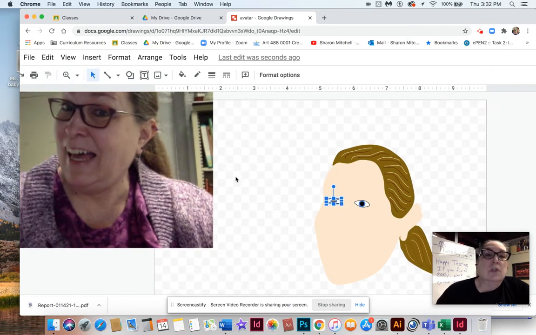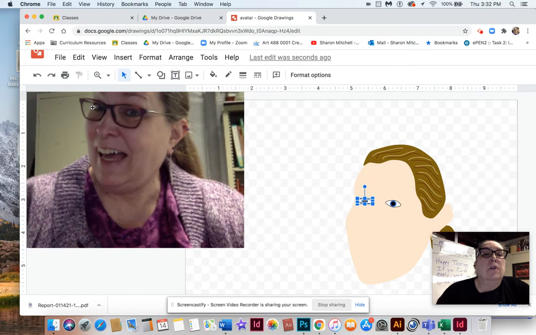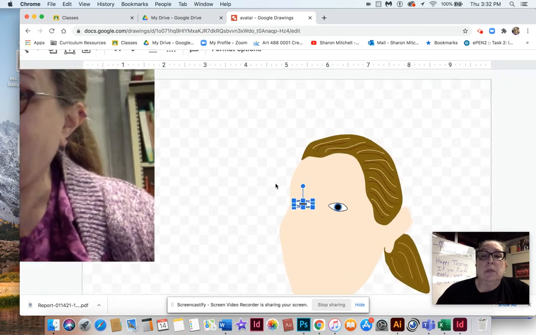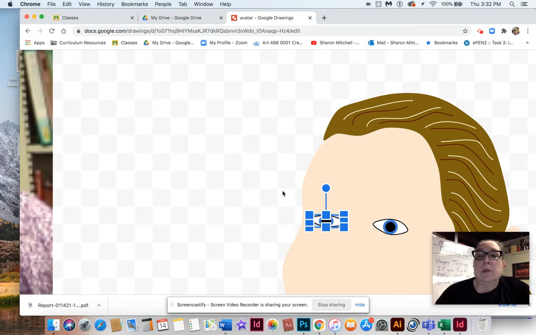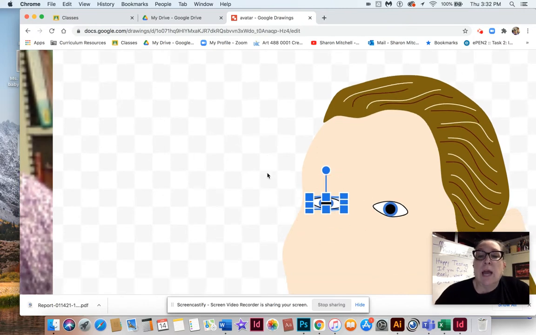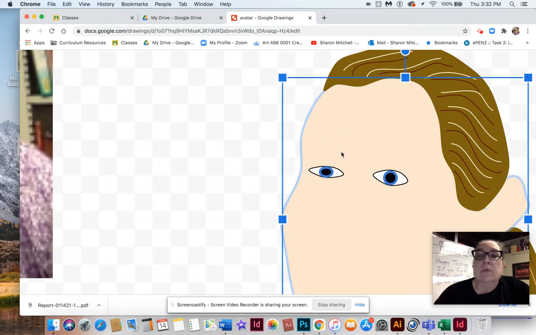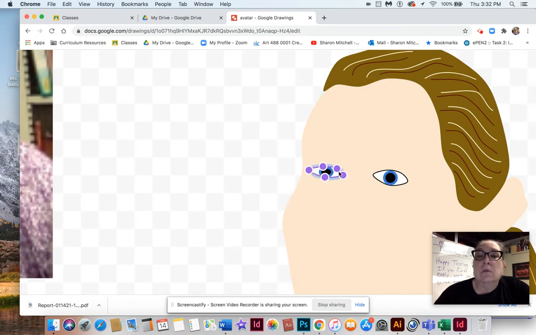Now, if you notice, the eye over here, you can't see the corner of that eye because of the way my face is facing. So I'm going to zoom in and play with those anchor points. You remember, you can't add or delete anchor points, but you can mess with an anchor point.